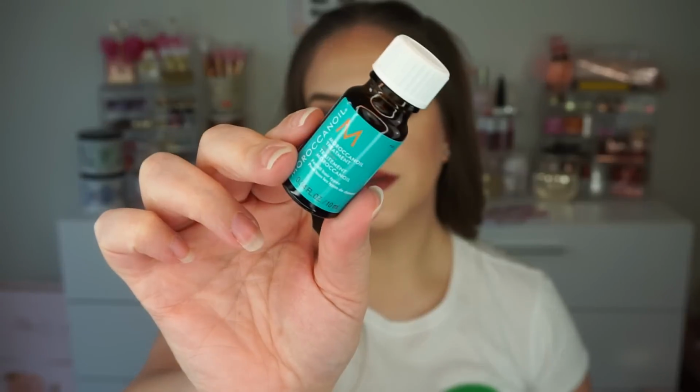All right, we've got one little thing left, and this is the Moroccan Oil Treatment. This is 0.34 fluid ounces, and it says this goes for $44. I'm pretty sure that's a much bigger size, so I'll try to remember to put the value on the screen, but it's a decent size because I know you don't need much of this every time you use it. I have to be honest though, I don't think I've ever tried it. I think I've gotten little bitty ones before, but I'll make sure to give this one a shot, especially since my ends are kind of dry. I could really use a haircut and some hair treatment, so I'll definitely try this out for you guys, and I'll let you know if you're interested.